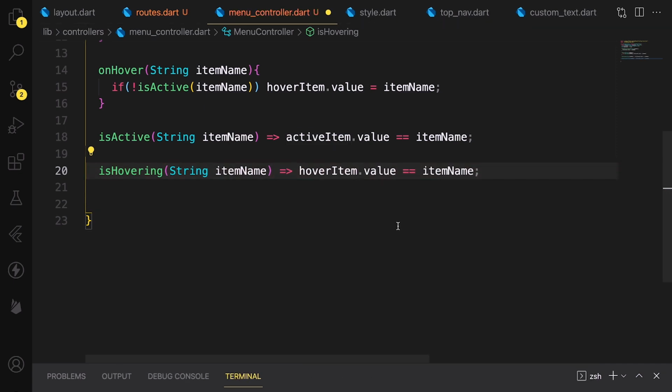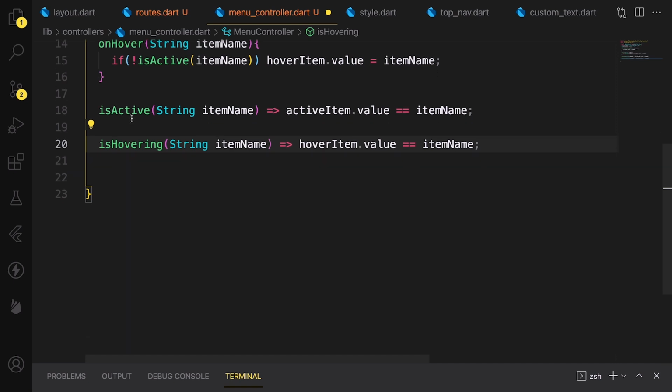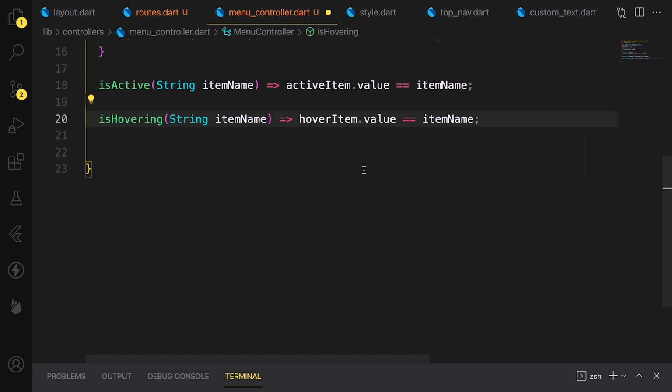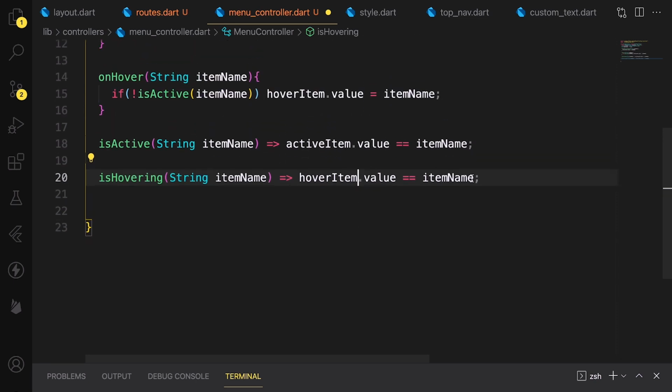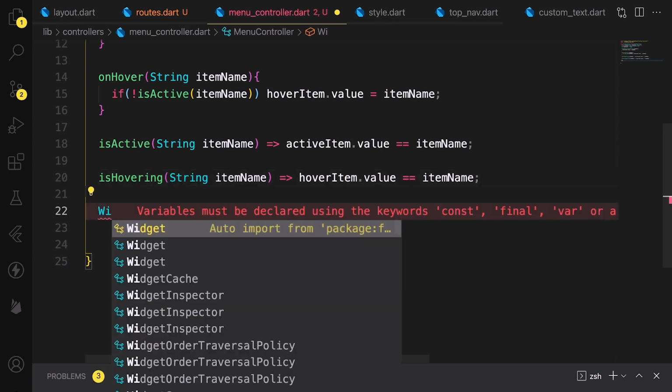So now we have these two methods. Here we are going to check if the item name that we provide to this method is the active item, and here we're going to check if the item name provided through this method is the item that is being hovered over. Now let's create a function, a method actually, that is going to return a widget based on the item name.